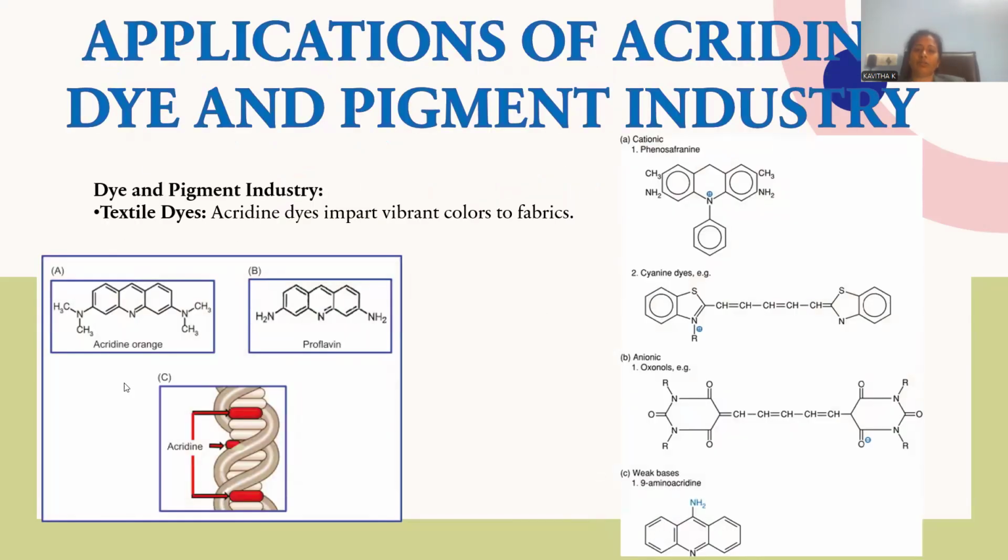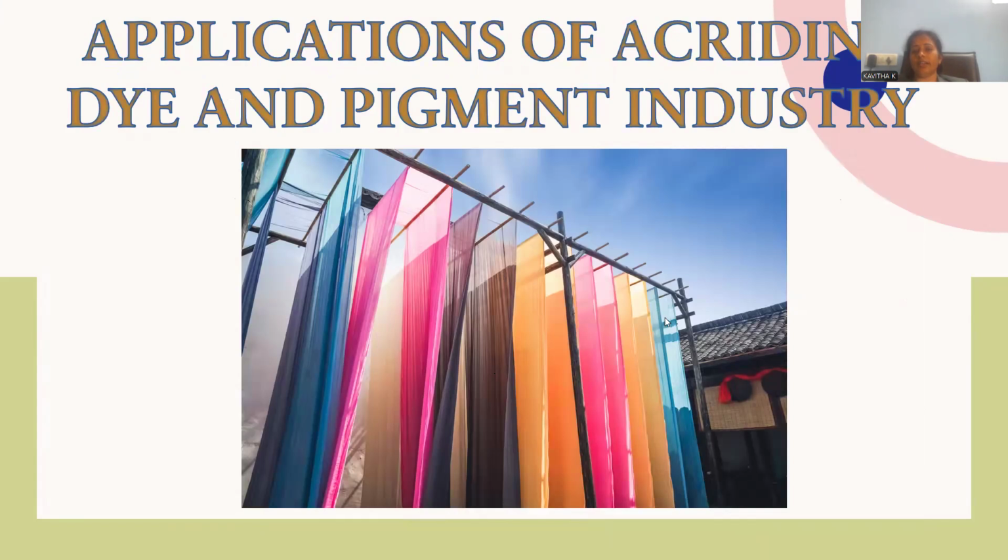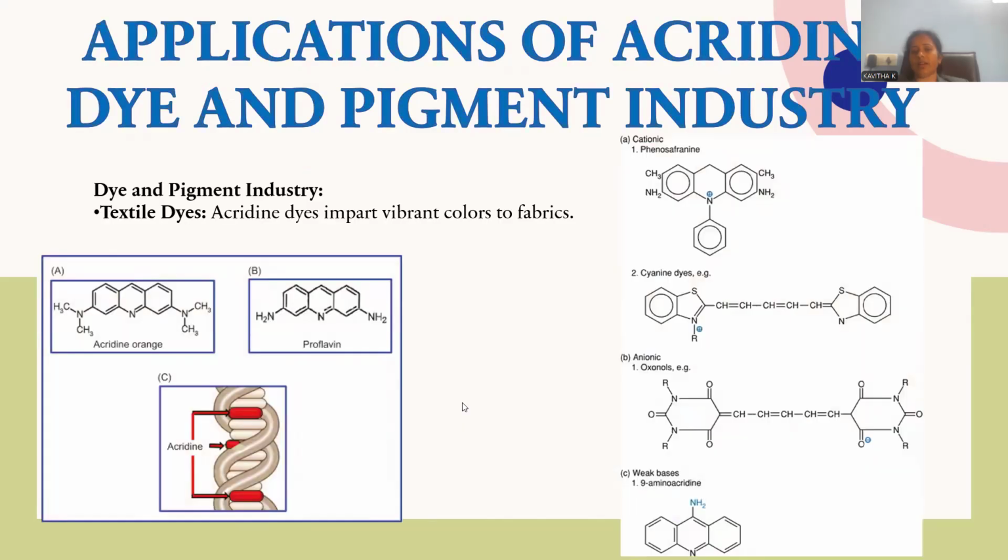Dye and pigment. Obviously the acridine molecule is a kind of coloring agent. Whenever it is in the light, it is able to absorb the light, and complementary light will be emitted back, and a certain extent of color characteristic is exhibited by the molecule. Acridine orange and proflavin are coloring agents. They are able to induce colors, so they are working in the dyeing industry as well, especially the textile industry. In order to impart various colors to the system, they work like coloring agents, like dyeing agents.